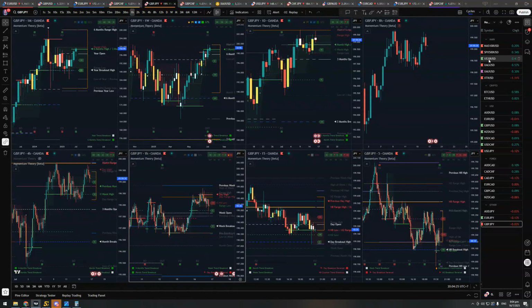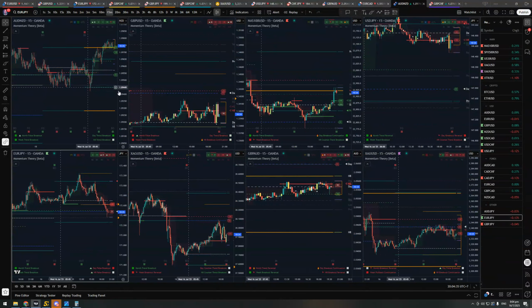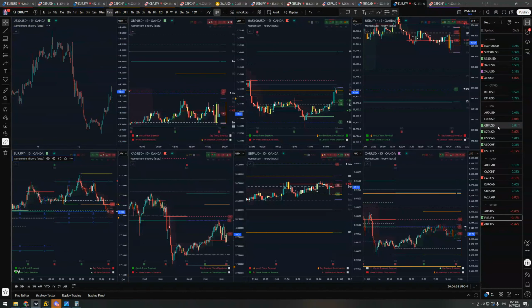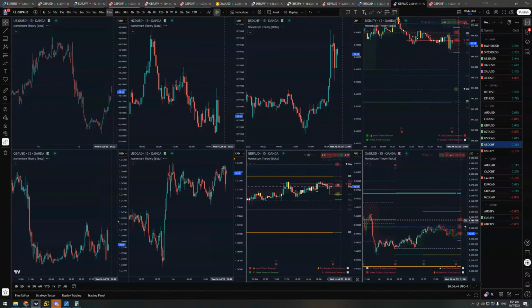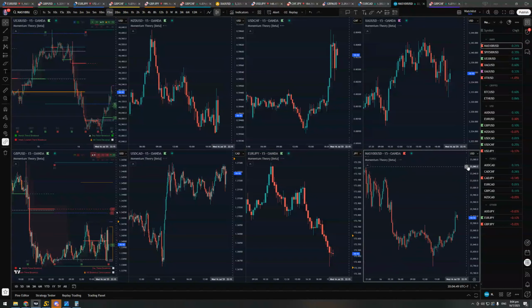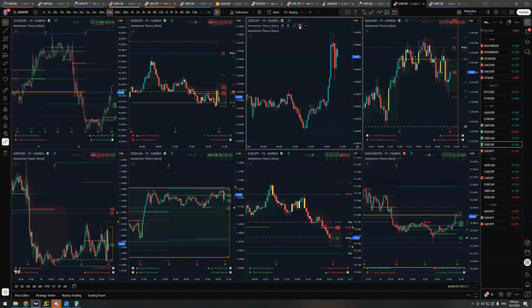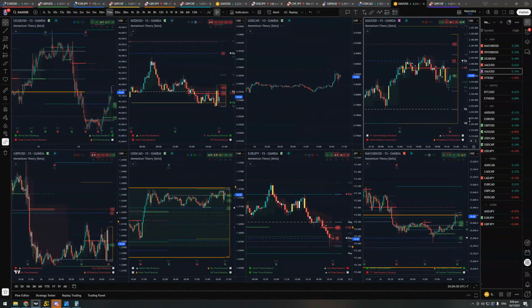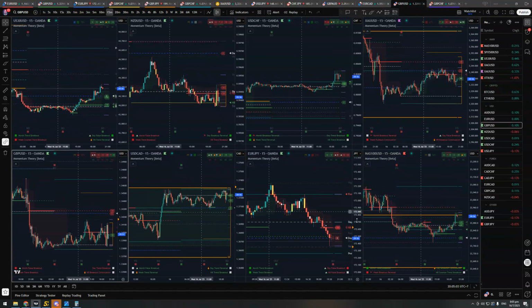Okay, so this is what I'm focused on, and I'm just going to set up my screen, put all of these as one of these. So I might just do it now. Looking at US 30, GU, NZD USD, USD CAD, USD Swiss, EJ. And I'll just keep gold there, and I always like to see what NAS is doing. It's one of my core pairs, so that's it. I'll just keep an eye on these, see if they get to the levels that I'm looking at, and that is it.